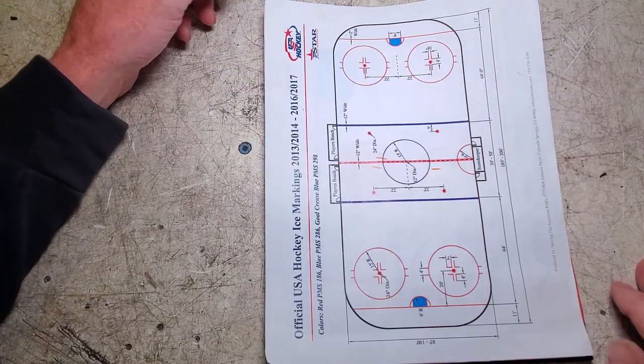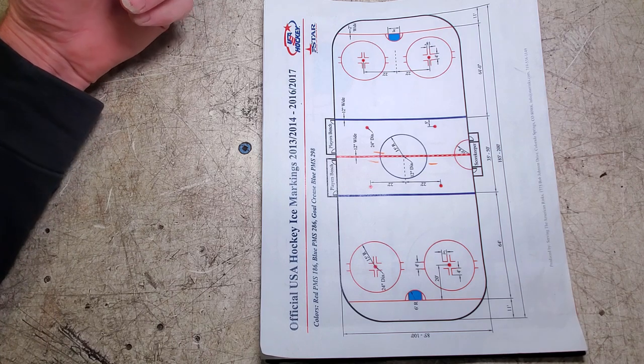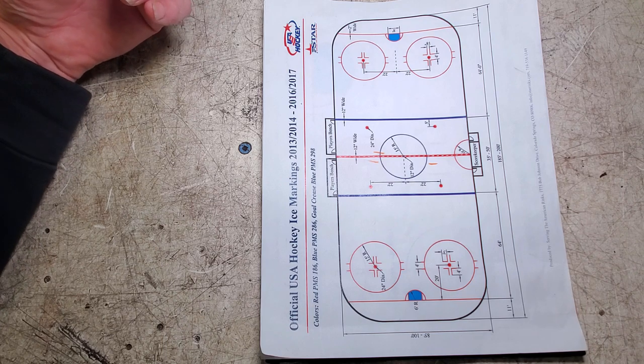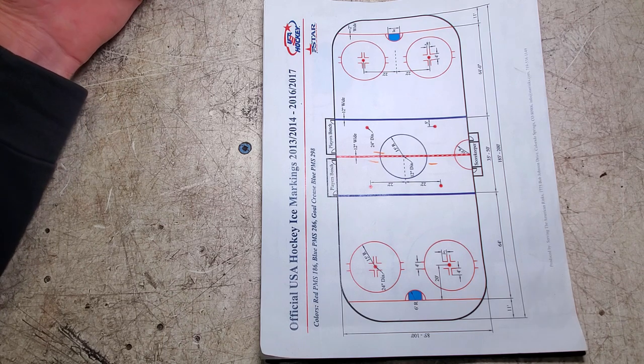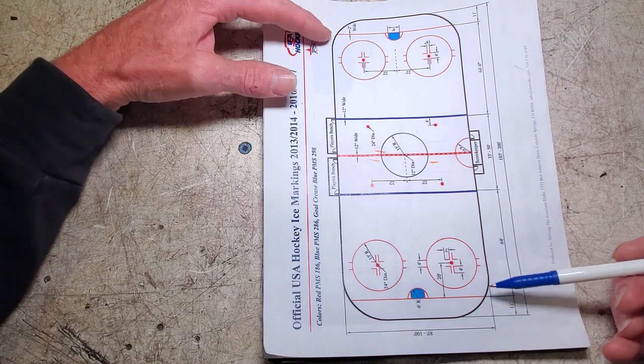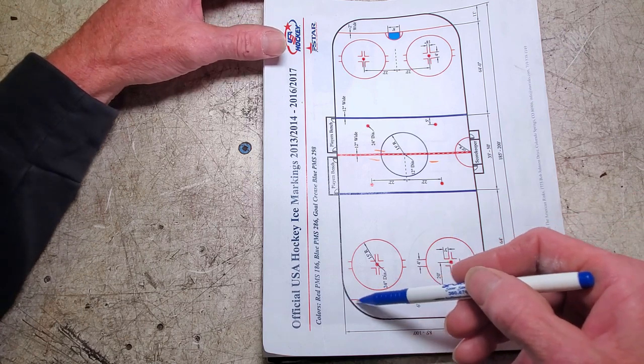All right, so here's what I'm gonna do. I think it's better for me to explain this after I did it versus before, because it's more fresh in my memory, and I can remember exactly what I did versus thinking what I did. So essentially, how I approached this is I did the red lines first, and how I did that, you're gonna see here, is put a string across.